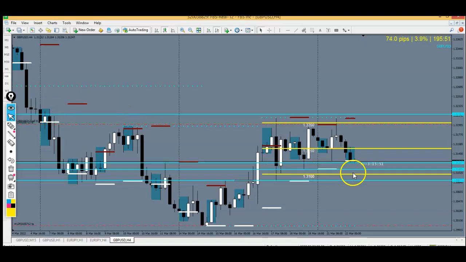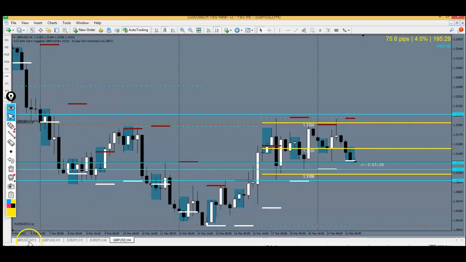So we can put a pending order somewhere there, and the stop loss down there, because if it closes below here, then it has changed the dynamics. It has broken structure and is likely to go further down to the lows there. But at the moment we have a bullish bias.